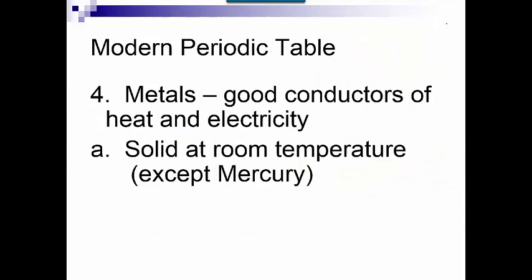Some properties of these different classes. Metals are good conductors of heat and electricity. So if you know anything about wiring, or if you ever see any wiring done, you're going to see that it's made out of metal. And that's usually why your pots and pans are always metal as well, because they conduct heat. And normally metals are going to be solid at room temperature. There's only one exception, and that's mercury. At room temperature, that one's a liquid. Everything else is a solid at room temperature.